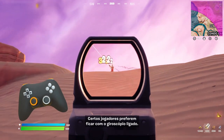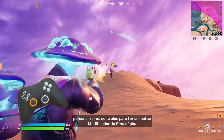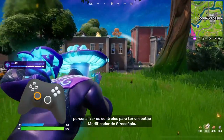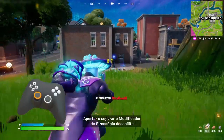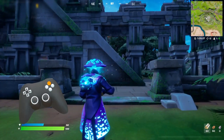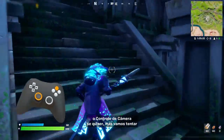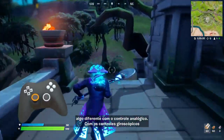Other players like to have their gyro always on. If that's how you're playing, it's usually a good idea to customize your controls so that you have a gyro modifier button. Pressing and holding the gyro modifier button will disable the gyro so you can reposition your controller without messing with the camera. Playing like this, you could even do away with the look stick entirely if you really wanted to. But let's try something different with the stick.